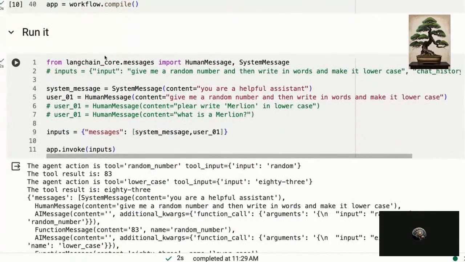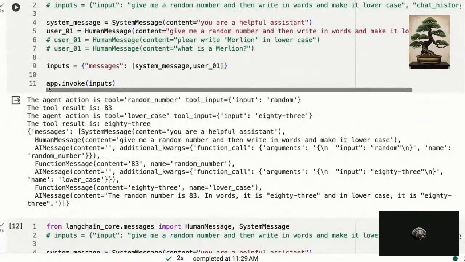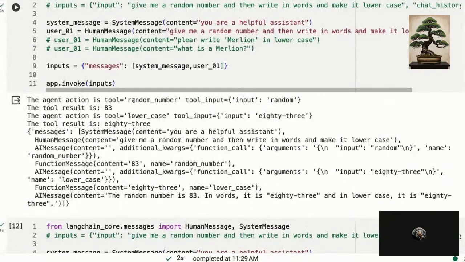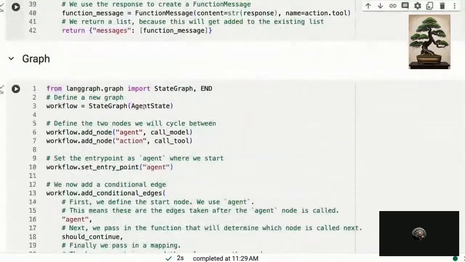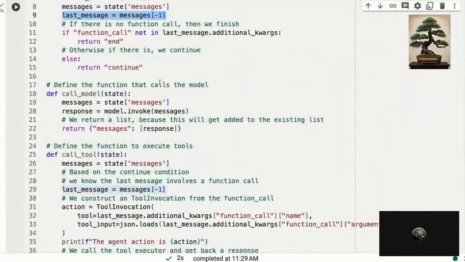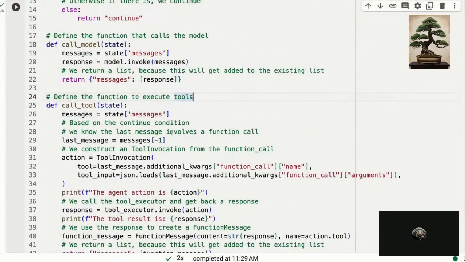So you can see here that I'm just going to invoke these as we go through it. We can see that I've got, give me a random number and then write the words and make it lowercase. We can see we're getting the same thing as what we had before. So this is replicating the same kind of functionality, but you're going to find that in some ways this allows you to do a lot more things in here, in that if we were to come in here, you see how we're popping off the last message when we come in here. We're also able to basically summarize messages. We're able to play with the messages.